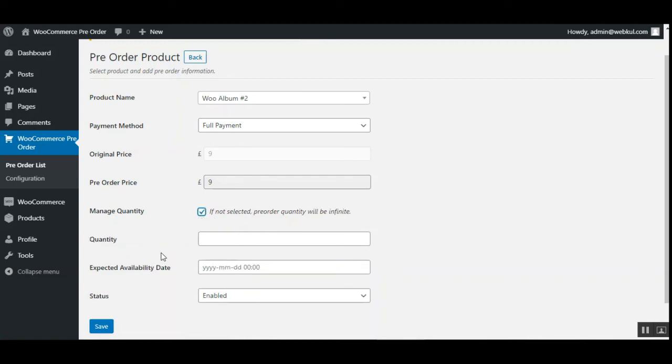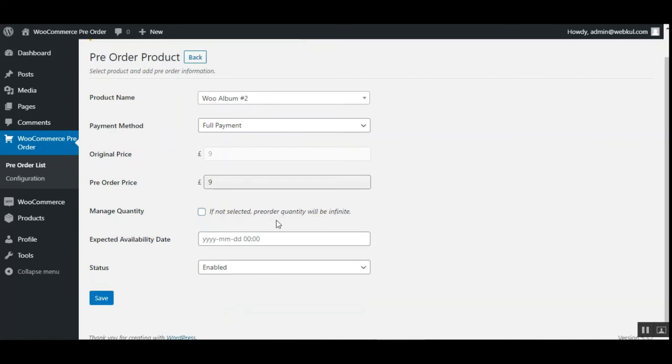So if you check this option, then you can set the quantity for the pre-order product, how much quantity the customer can purchase. For example, if I have set it as 3, then the customer would be able to purchase 3 quantities for the pre-order product, that's the Woo Album 2. Otherwise, you can uncheck this option to allow an infinite number of pre-order products, product quantity actually.